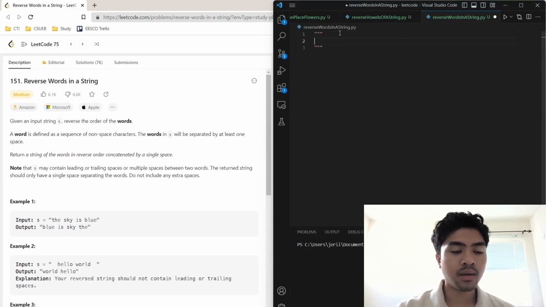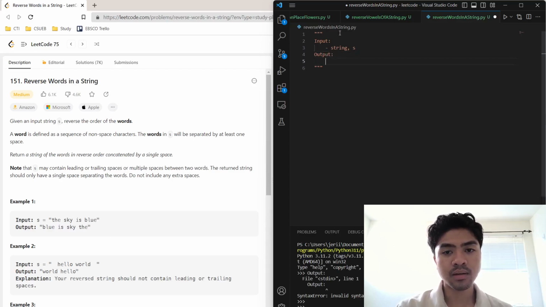Given an input string s, we first know that our input is going to be a string named s, and we need to reverse the order of the words in s. So the output is going to be a string, but with the words in s reversed.